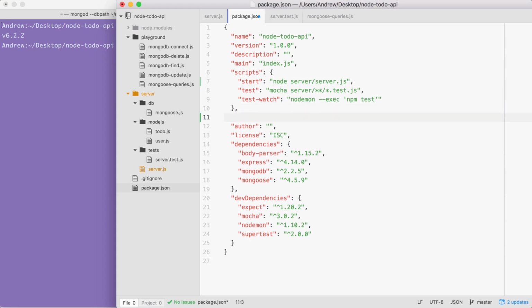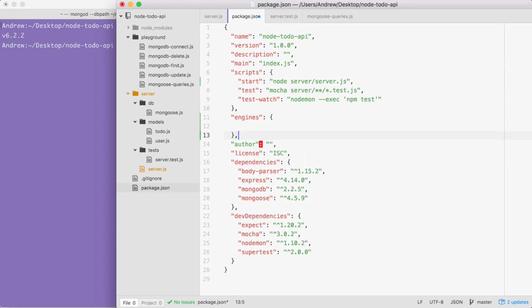This gets done by setting up an engines property. Engines lets us specify various versions for things that Heroku lets us configure. One of these is Node. The property name will be node, and the value is going to be the version of Node to use, 6.2.2. Awesome. Now our package.json file is ready for Heroku. Heroku knows how to start the app, and it knows exactly which version of Node we want to use, so we won't get any weird errors when we deploy.